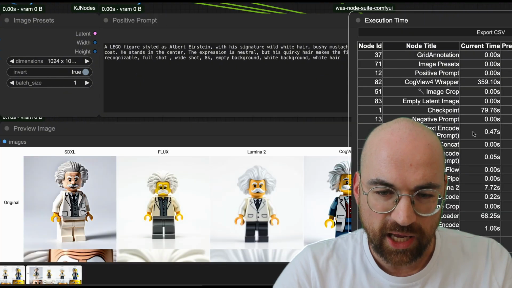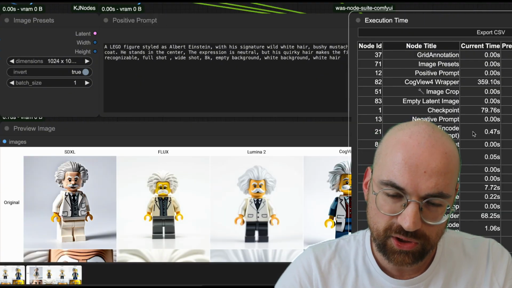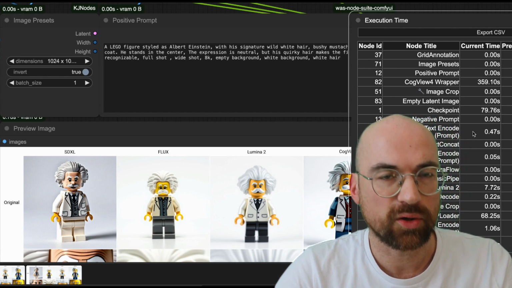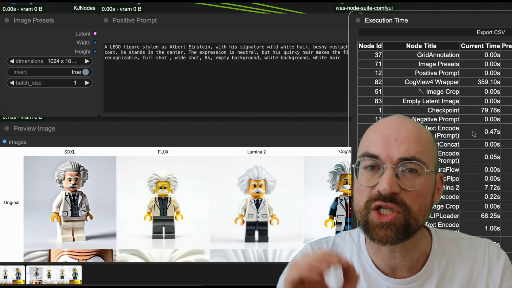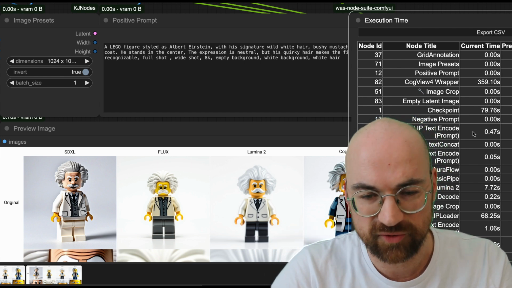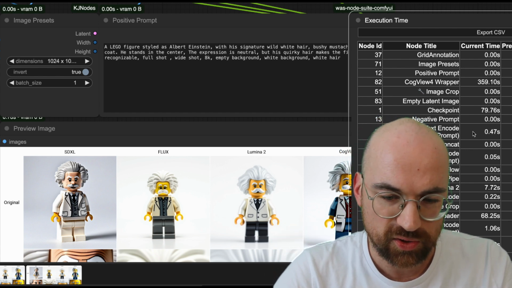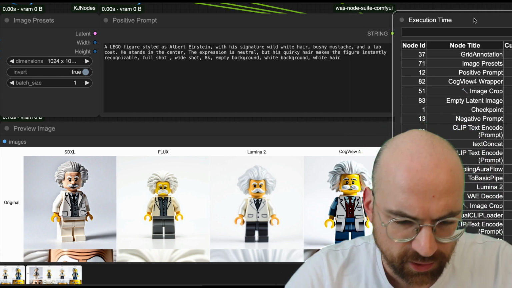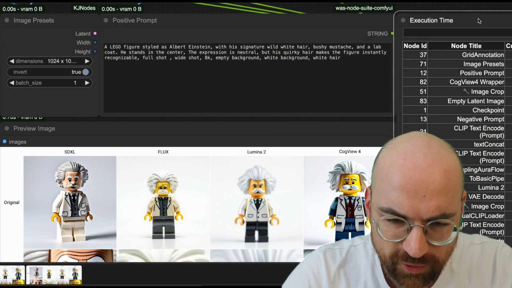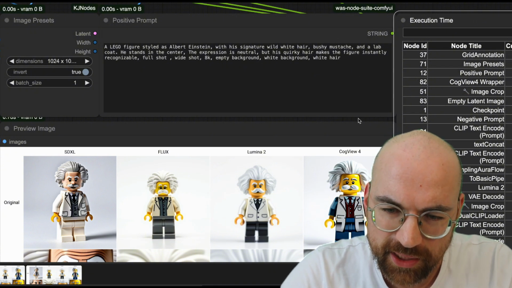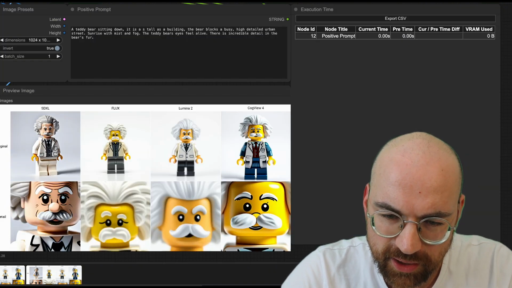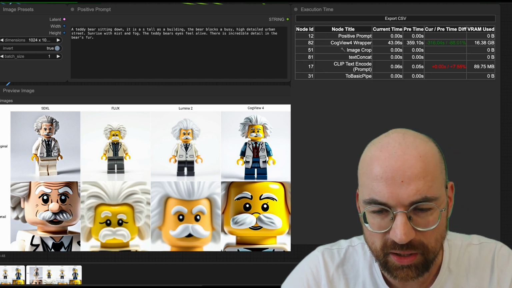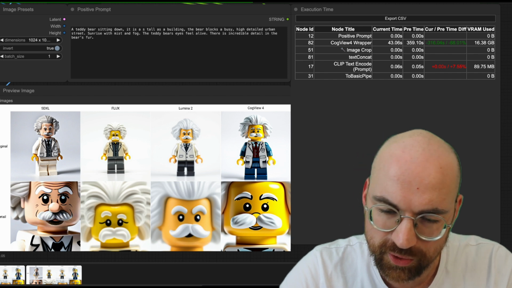For explanation, I have here a node called execution time so that I can also track how long each node, and especially the model itself, takes for generation. So I can also compare the models in this regard. Now it ran through, it took a while, and as you can see at the execution time, the CogView 4 wrapper took way more time than the others.